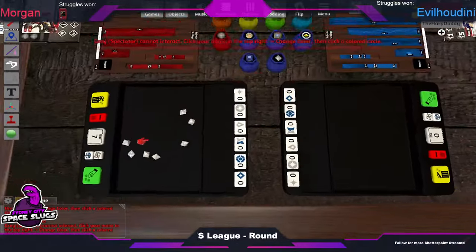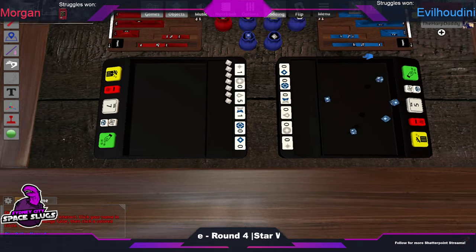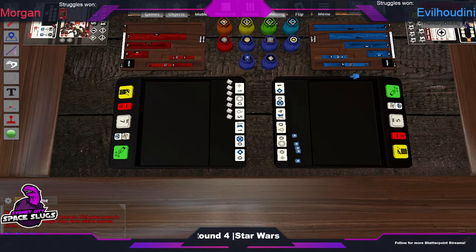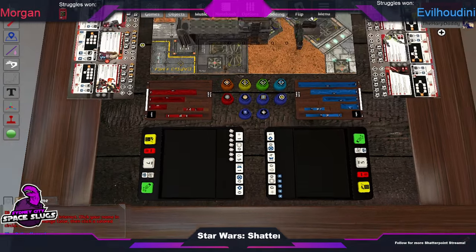So let's have a look. 7 dice plays 5. Looking for some crits here. We do have 2 crits, which will indeed be 2 damage, 1 shove, and a pin as well. So there we go, 2 successes going through from the ARF troopers.